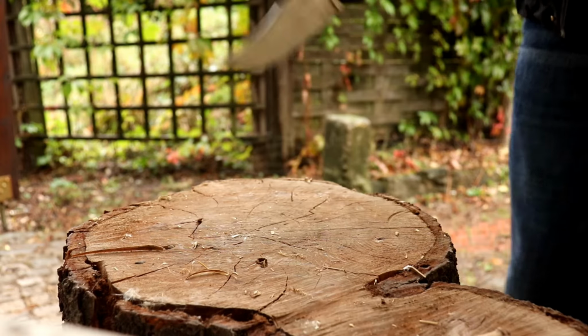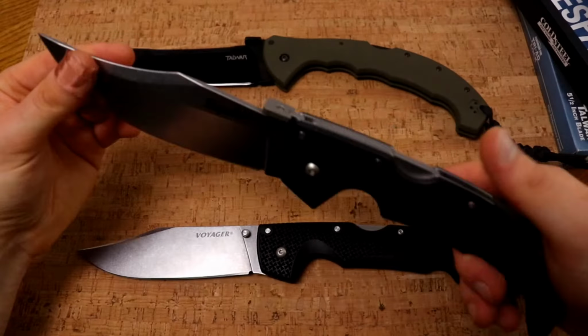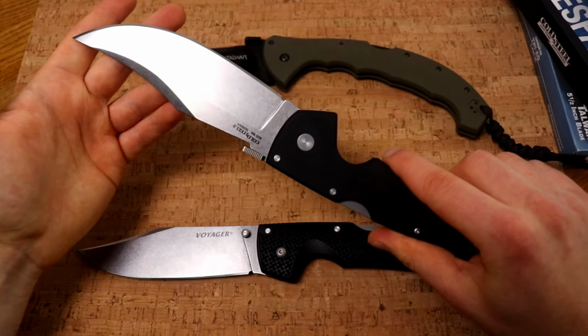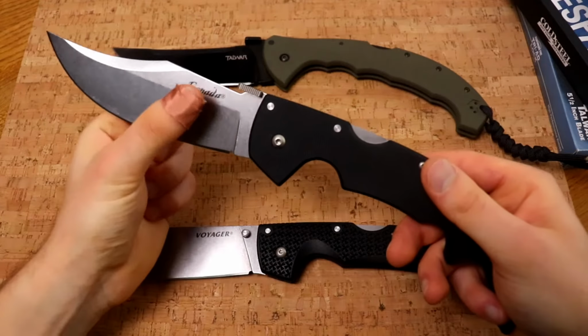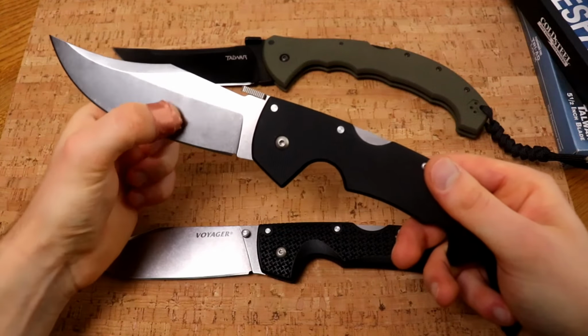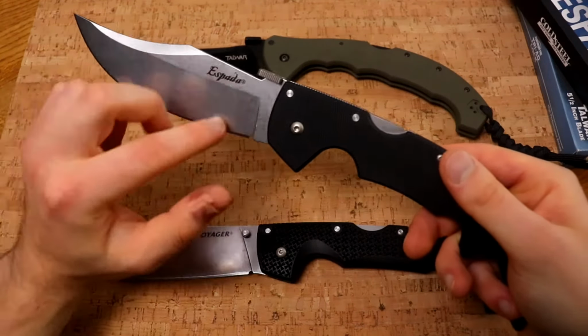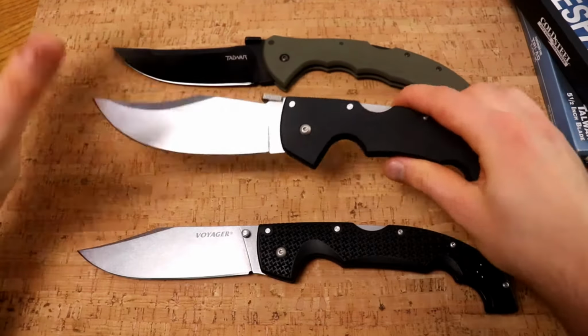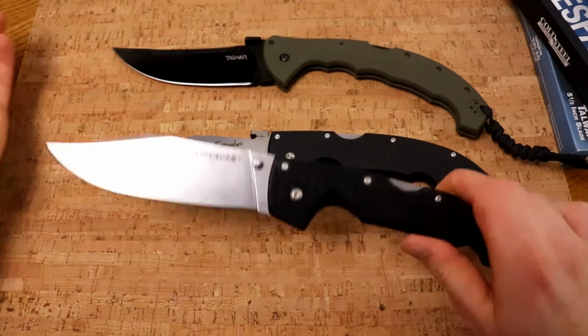It's not as good for normal tasks. I do not like this for, for example, food cutting or cutting up wood and something similar. The Espada is not so great for that. That's probably because they thickened up the grind and everything. I think they used to do them in hollow grinds. They are now fully flat grinds. All of these are flat grinds, by the way, but this one has a lot thicker geometry. For normal use, I have to say I do prefer something like a Voyager.